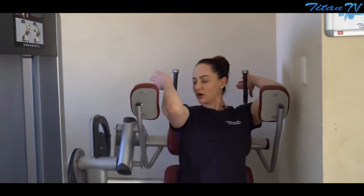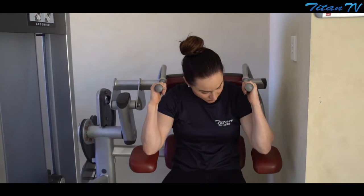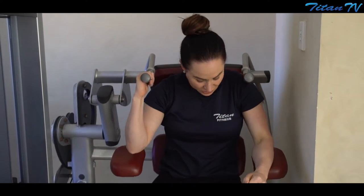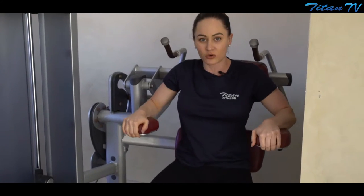You've got the handles back behind you here which you hold on to. My elbows don't quite touch the pads because I'm too short for this piece of equipment. So if you feel uncomfortable holding the handles and your elbows are too short, you can actually put your elbows on the pad and do the crunch from that position. Alternatively, you can hold it with your hands.